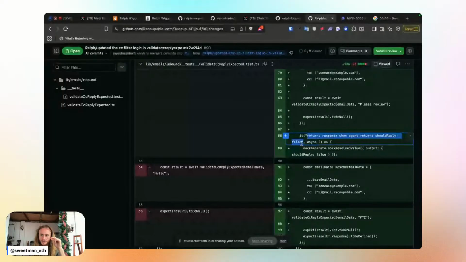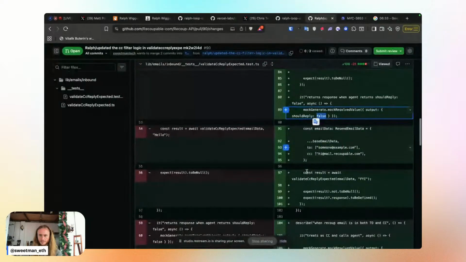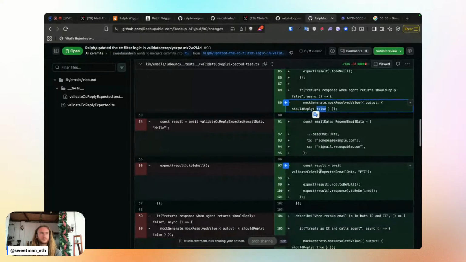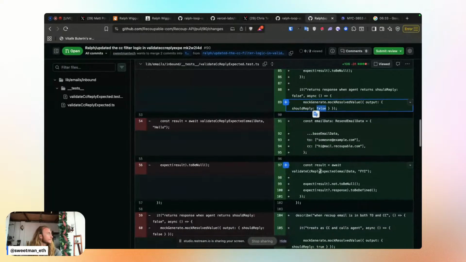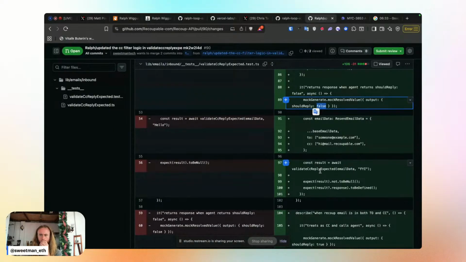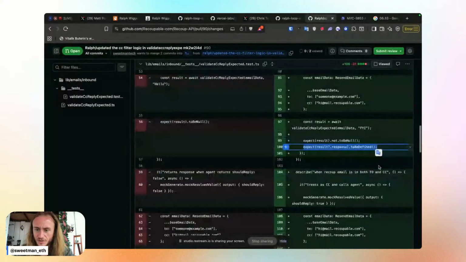Returns response when agent returns should reply false. This time we're mocking a false. We pass in the same data. And this time we expect the result not to be null. We also expect the result to be defined.